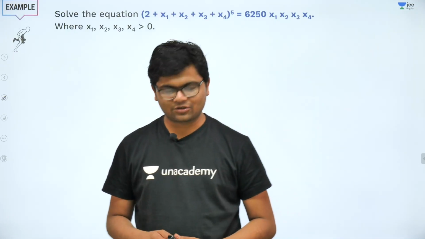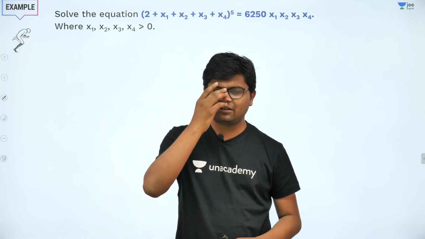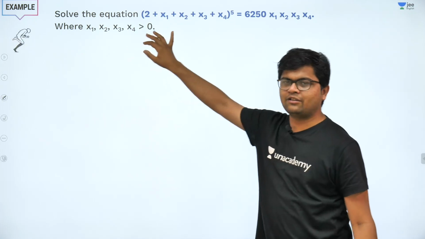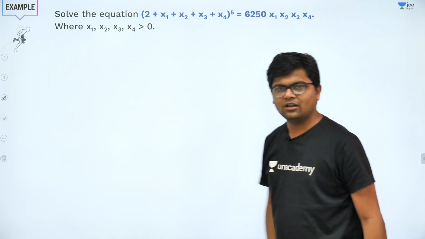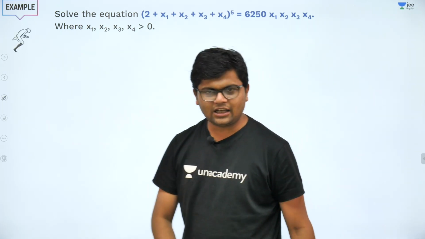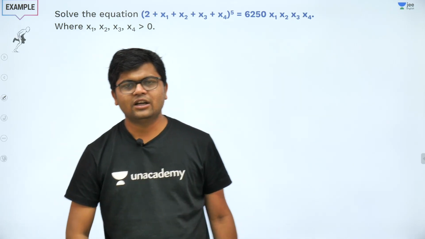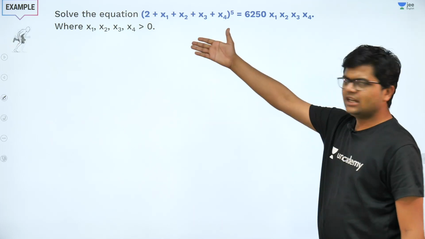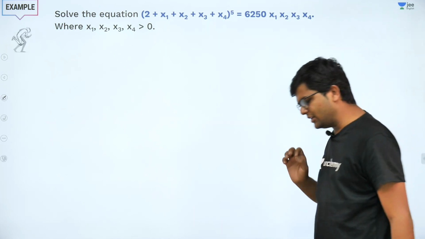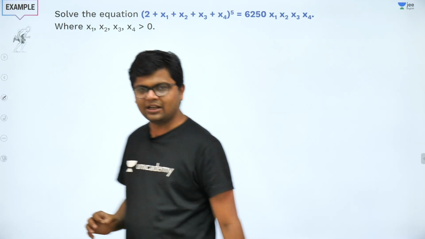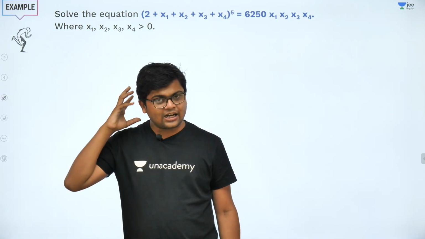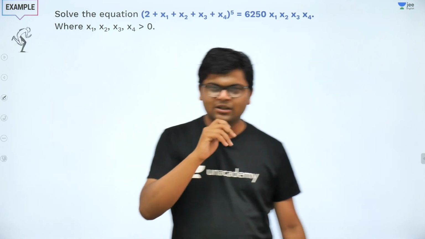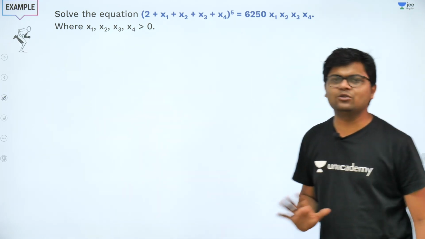So let's try with the next question. This is also a wonderful question, very wonderful. Now solve the equation. By solve the equation, I mean you need to find the values of x1, x2, x3, x4. Obviously numbers are given to me as positive. So once I see this statement that the numbers are positive, an idea pops up in my mind that AM is greater than or equal to GM greater than or equal to HM. This inequality can be used, actually.